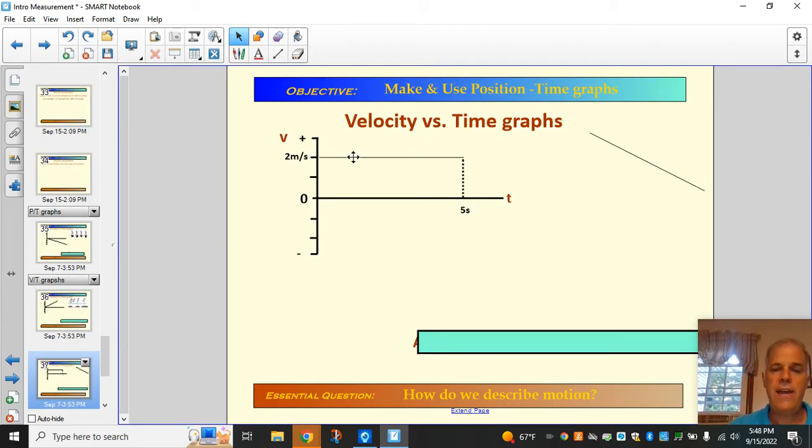So here, this line describes, like maybe the skateboarder that we started with at the beginning, a velocity time graph. If he's rolling along at 2 meters per second and never speeds up and never slows down, then his velocity time graph is just going to be a level straight line, never going faster, never going slower as time passes. So if he goes along at 2 meters per second for 5 seconds, how far has he gone?